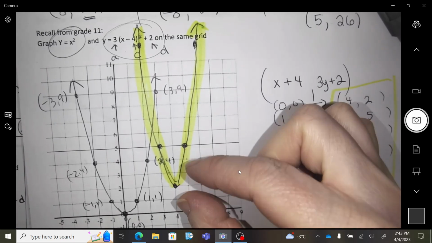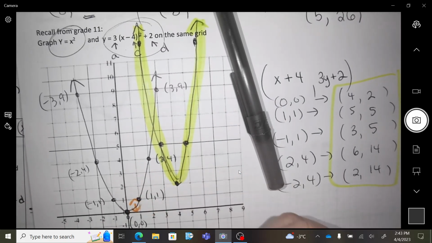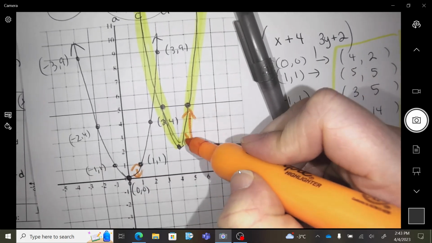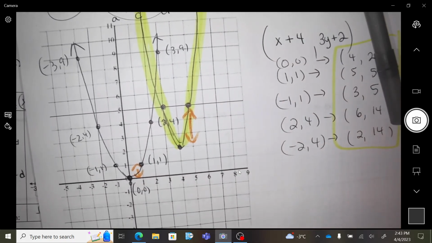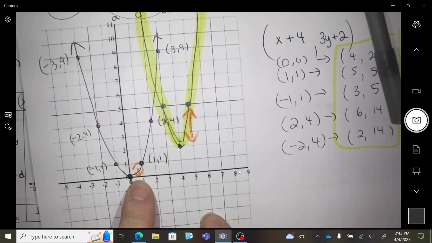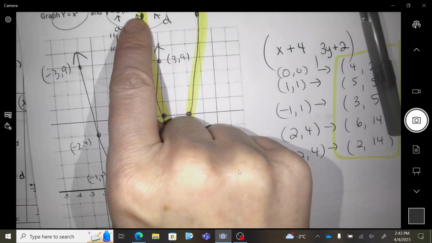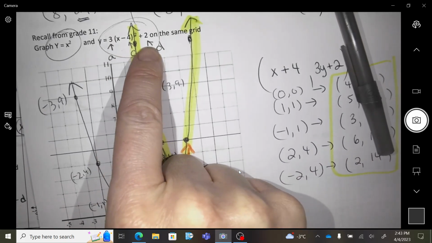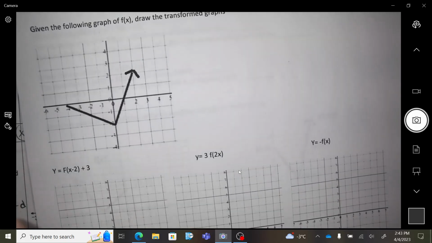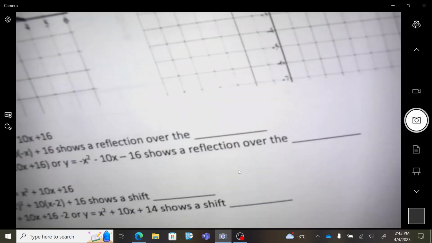Yep. For instance, look at this. How far apart are those spaced? 1. How far are they stretched out between each other now? 3. They're vertically stretched apart. They're 1 apart, now they're 3 apart. Did it move right and up? Do you see all those things that happen? Okay, flip 2 pages. I have one more question and then done.